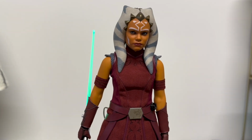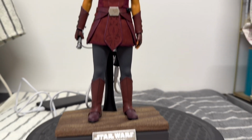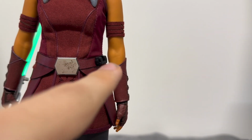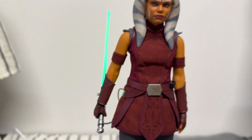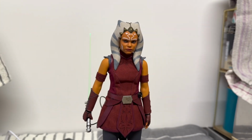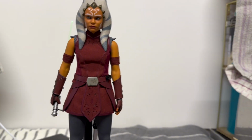But here we go, very simple pose, haven't moved the eyes or anything, she's just standing up straight. I noticed a little bit when I bent the arms back, there's a little bit of creasing in the silicone, but I think over time that will sort of fix itself. I'm pretty sure that happened with someone's She-Hulk, and it fixed the next day.